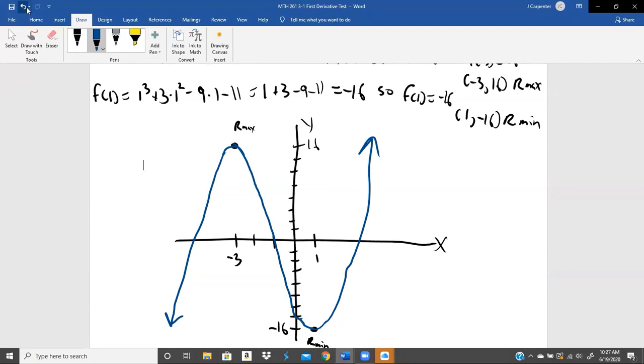You could certainly confirm them with a calculator after the fact that you've done this, but this is something you're supposed to be able to do by hand. I did not use a calculator at all for this. If I did, I would have a much more accurate depiction of the graph. And when you're working on your homework, I would suggest doing that. Pull out a calculator. If I haven't mentioned, I know I have mentioned this, it just may have been a while, you can download a TI-83 for free. Just Google TI-83 app. That's what I use sometimes in class.